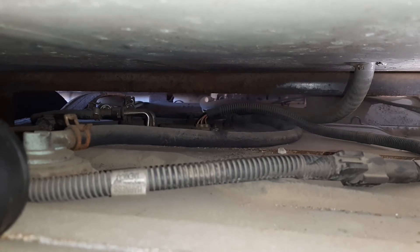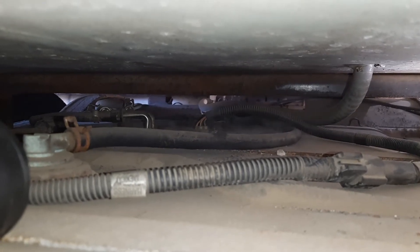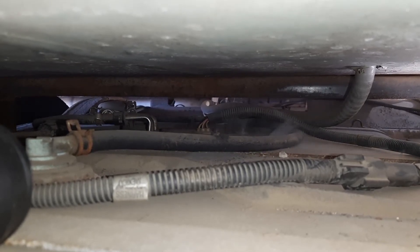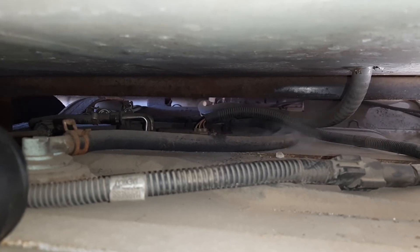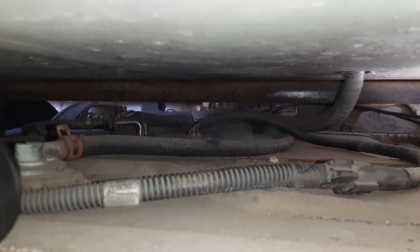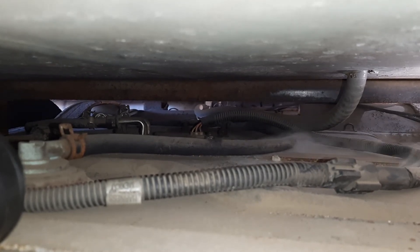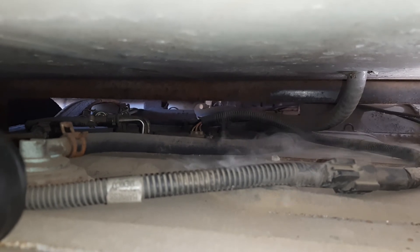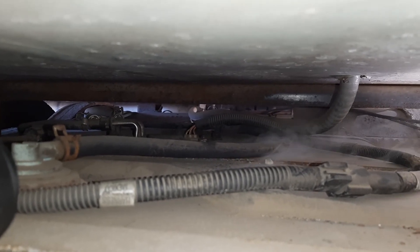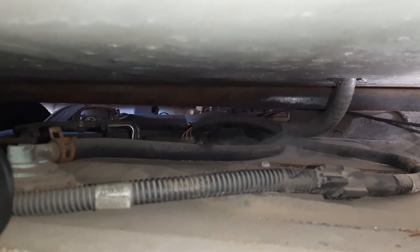It was a P1131 and the P0175. Just because of that leak right there on the gas tank fuel pump housing — that was enough for two codes. I'm gonna check it out and see what I need. I think I'll either replace the whole housing or just seal it up with some gasket maker. I've seen videos where the fuel pump housing is plastic and it breaks — that's where your leak is.